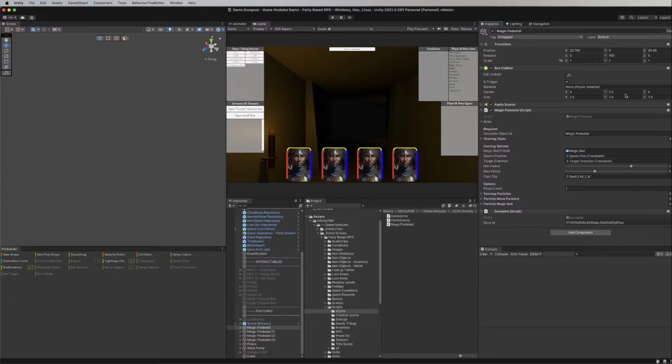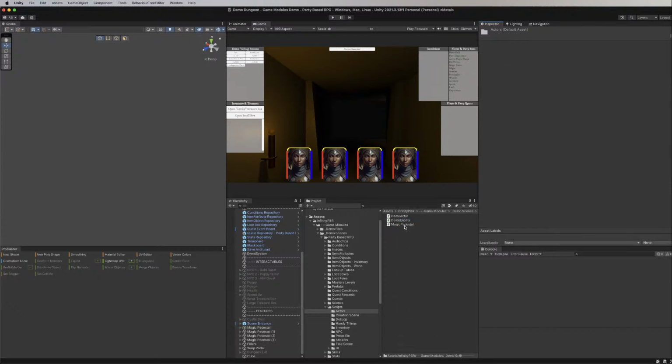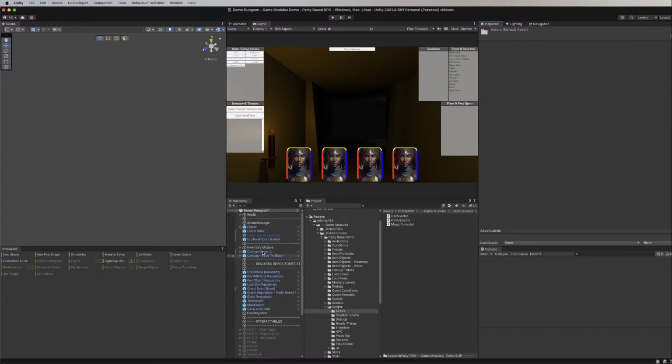All right. So the magic pedestal is an enemy. I already did that. It can't die. You can't hit it. So we're going to create an enemy that can die. So a couple things here. We're going to create a new... let's just create the prefab first. Where's our player? We'll do this in this order. Where's the player? Player.